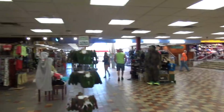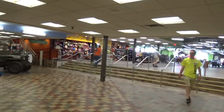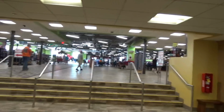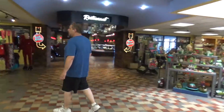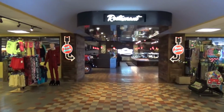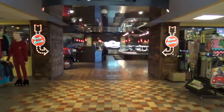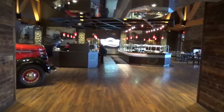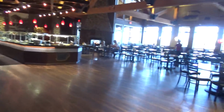Little trinkets down there. And, oh good, they got that side open. Last time I was here, it was still under construction. You know. I'll go up there in just a moment. But anyway, this restaurant right here, this Iowa 80 Kitchen, is really good. I love eating here. And the sad thing is, when I first got here, I had a ham and turkey wrap out of my truck.